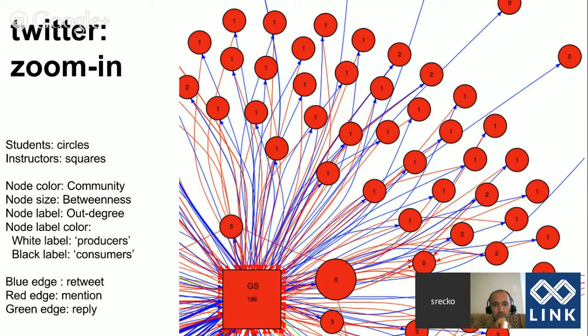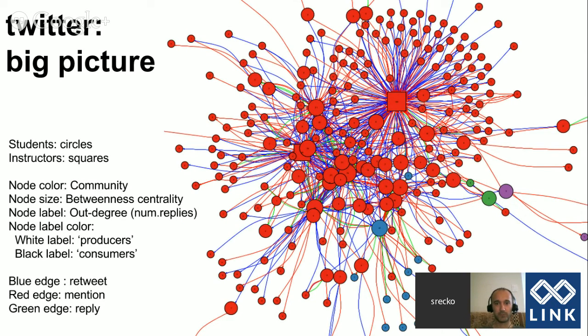What's also interesting, if you go back to this idea of decentralizing, is that Twitter seems more decentralized, except that we see a lot of other nodes that are quite big, so their betweenness is very high, and this is more emphasized in Twitter than, for instance, in the edX discussion. Probably it's due to the size of activity. Twitter is also more active than the discussions. Well, it's probably due to the nature of the media itself. But we want to see some evolution in other media like Twitter in some sense.